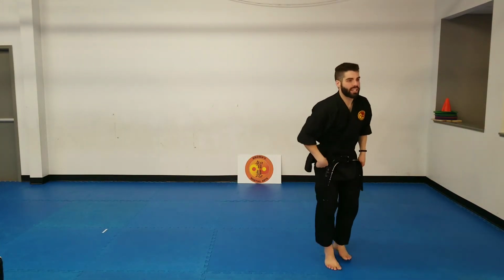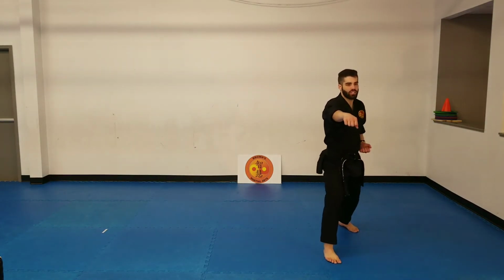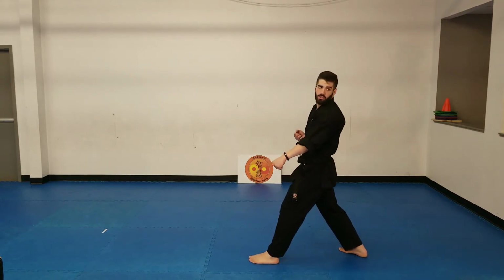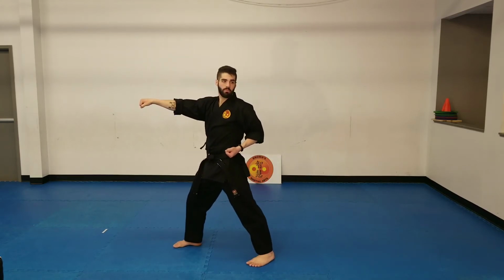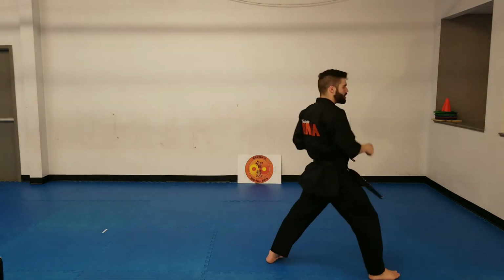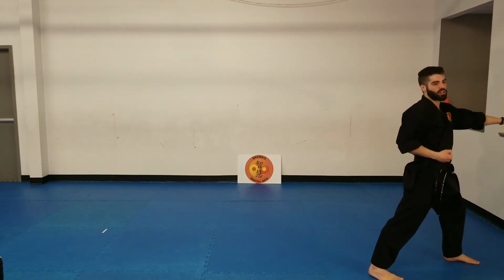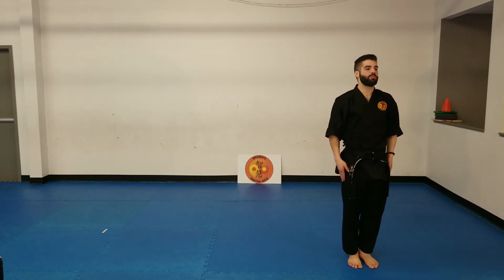Nice. Okay, again with this three-quarter turn, this complex turn. So the back leg is going to cross in behind the front leg. Then you're going to turn towards that leg that you just stepped with and block low. Then step forward and punch. Now your front leg is going to move back and turn and block down and step forward and punch. Nice work, guys. All right, let's go into our Hachiji. Let's put our feet together. Deep breath.